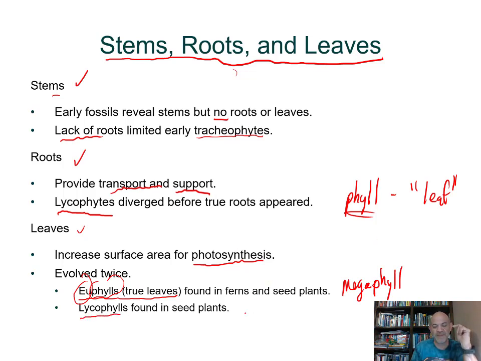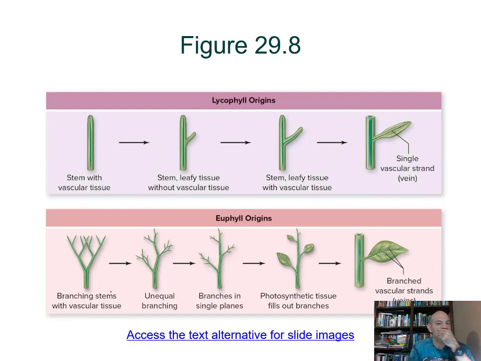The lycophylls are found in lycophytes, and they have a much simpler structure, and by the way they're structured, they can't get big at all. There's no potential for them to get large. So sometimes they refer to lycophylls as being microphylls. Okay, so be aware that microphyll and lycophyll are synonyms. Megaphyll and euphyll are synonyms. So here is in the lycophytes, in the line or the branch of the evolutionary tree that gave rise to the phylum Lycophyta.